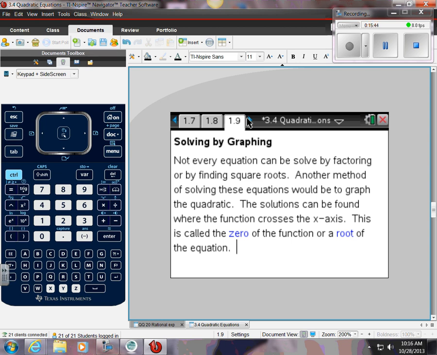So you've heard both of these words before, zeros and roots, right? These are two different things. The zeros are the solutions, x equals, okay? Roots are the points. 3, 0 would be a point, right? Okay, they're two separate things. So if I want the root, I want a point. If I want the zero, I want x equals. Okay, root, point; zero, solution. Say it: root, point; zero, solution. You need to know that, okay?